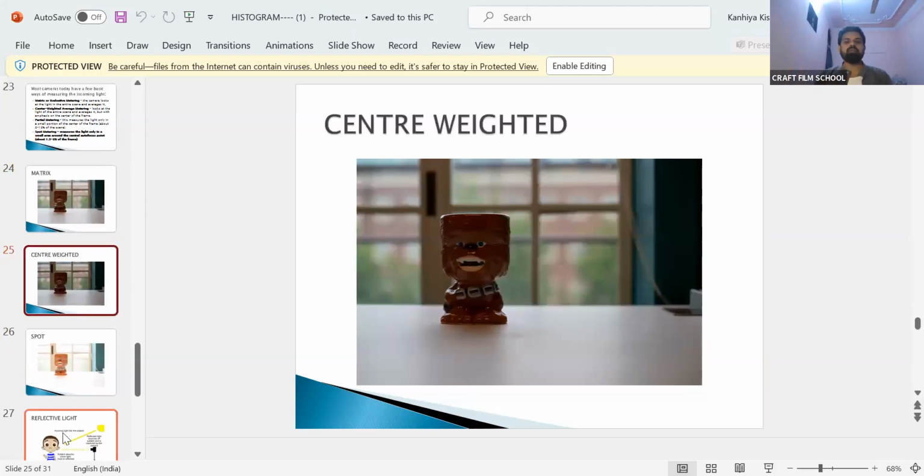Now center weighted, it's more diffuse. The reason is that the center is a bit off. In this image, most of the area is highlighted, either the foreground, the background, or some area of this product. So what happened? For that reason, you can see most of the highlighted area will fall in the center weighted.